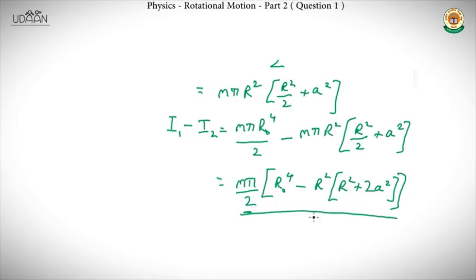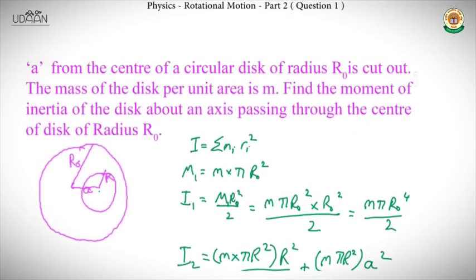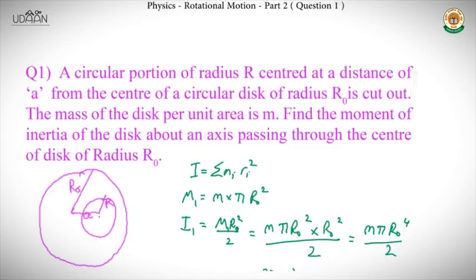So this was a fairly easy question, but we learned the important concept of the parallel axis theorem. We applied it in this question, and we saw that we need to be careful about which axis we're talking about. So that was question number 1. And one more thing which we need to remember is that the moment of inertia is a scalar quantity which we can easily add and subtract.